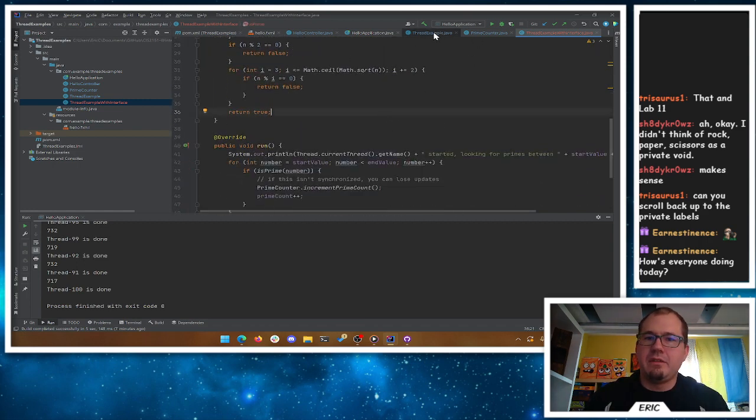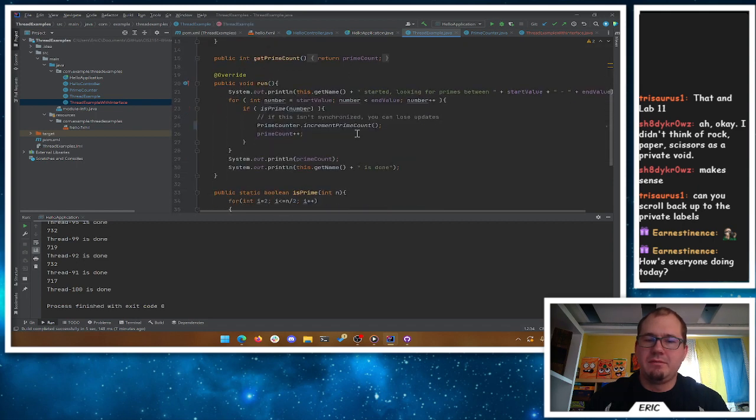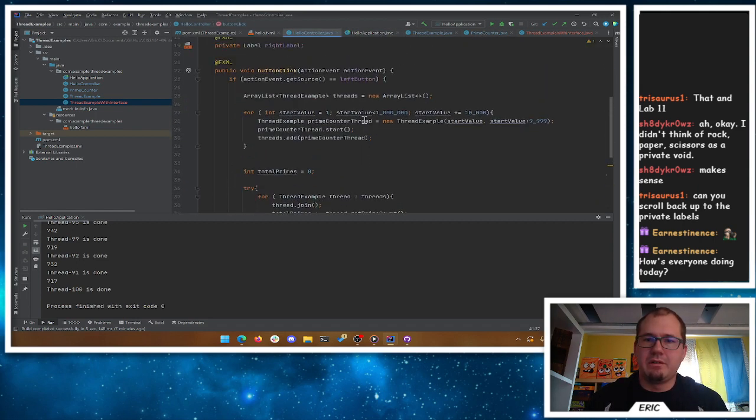Okay, then to use these threads then, where's our controller here? Here we go. So instead of saying here, I want a new thread example here, we need to say, hey, I want a new Thread, and I'm going to give it the new thread example with interface.